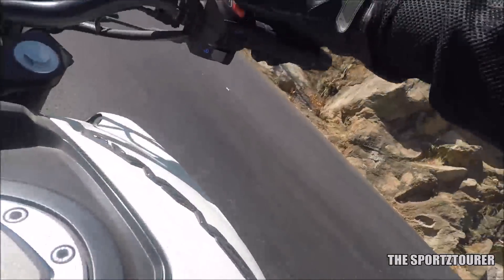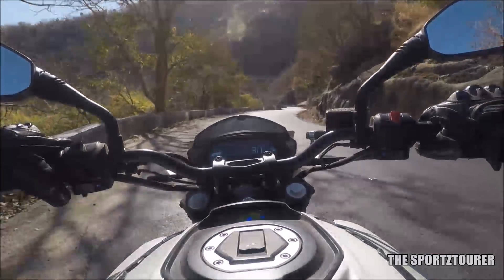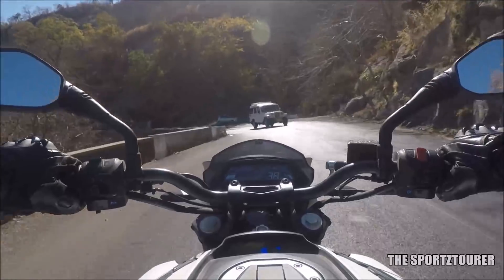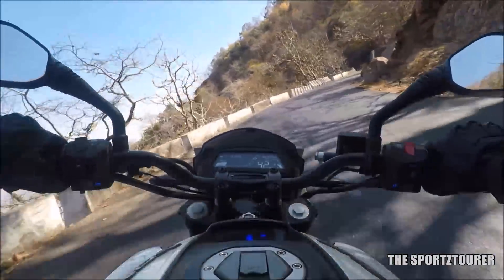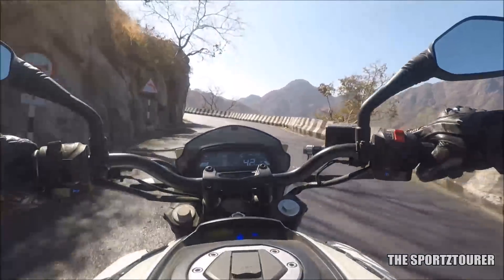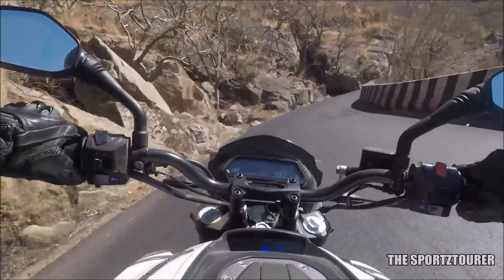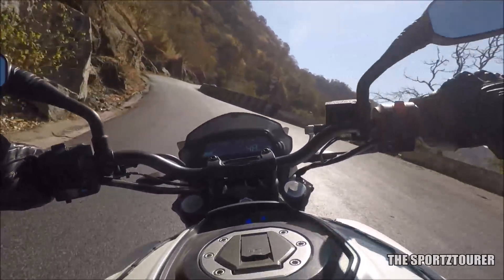Now the Dominar is here. Please don't take this as a comparison as both these motorcycles belong to different segments. At 182 kilos you might feel the Dominar 400 is heavy, but all the weight disappears at the twist of the throttle. Wide handlebars give you better leverage to control the motorcycle around corners. 35 Nm is enough torque to push the bike and rider back. All this torque is nicely spread at low and mid range — it's not often that a rider will visit higher RPMs. And even if you do, you will be greeted by some buzz. The best thing about the Dominar 400 is that it comes equipped with ABS and slipper clutch, both of which make the rider's job easier and can be life saving.